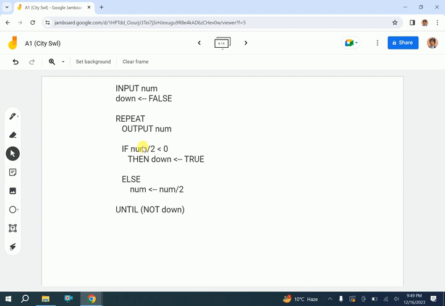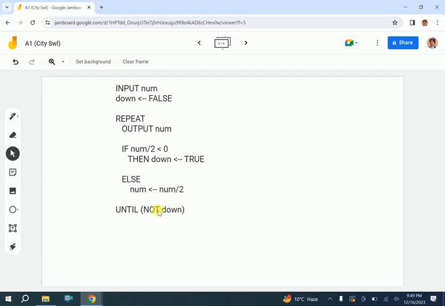Now, if it meets a certain condition, we can assign it the other value, true, which is the inverse of whatever was assigned before. So in order to break the loop or use it as a condition in the repeat until, we can say until not done. Not is a Boolean operator.